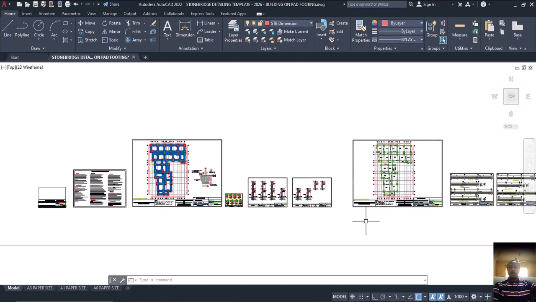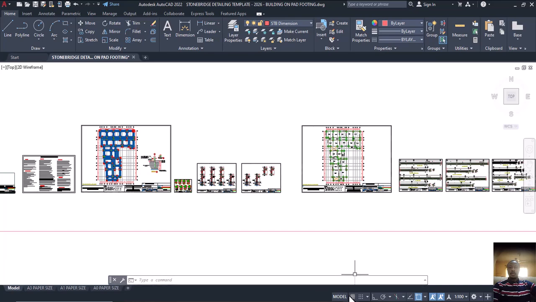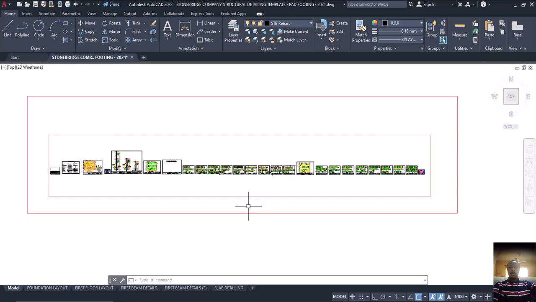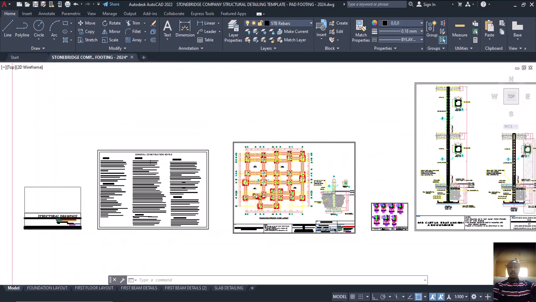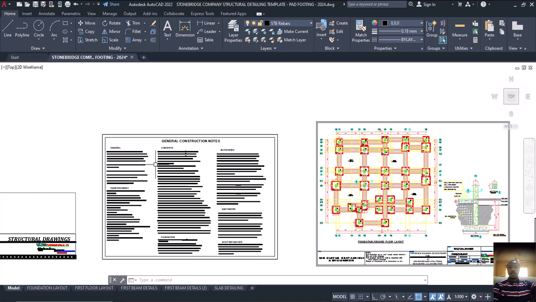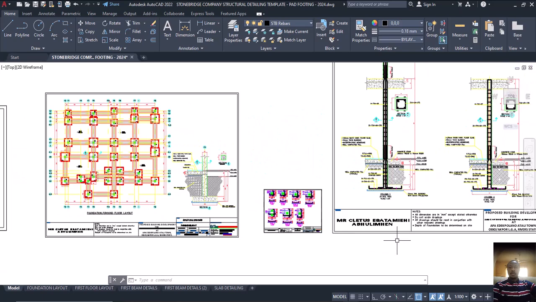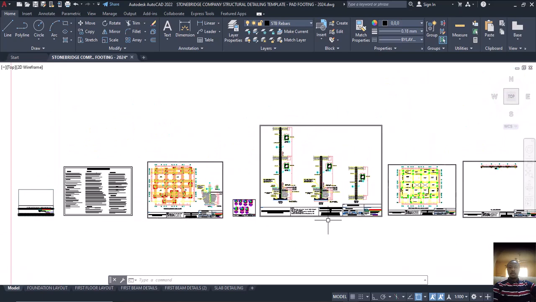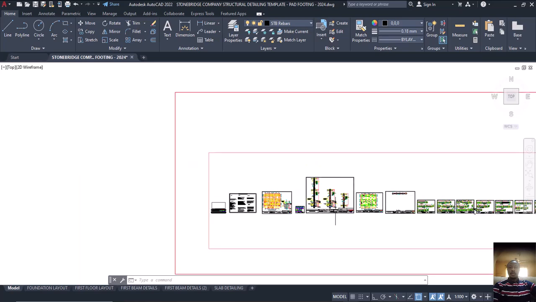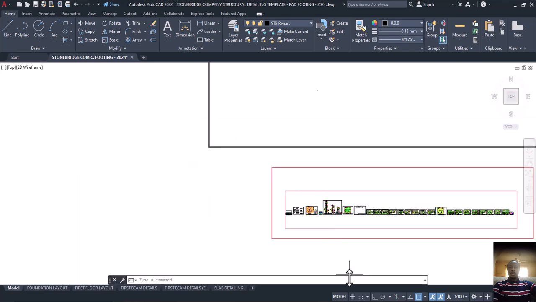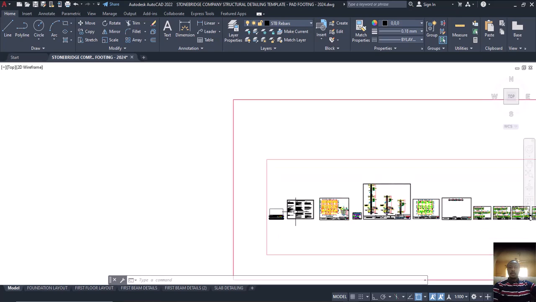So let's now look at 2024 and see what we have. If you look at 2024, you can see the interface also. Can you see the difference? If you look at the general notes now, can you see the difference? You can see from the general notes, and you can see the samples here. You can see all of them are perfectly okay, but there are some things that have been changed. Is that okay? I haven't opened both pad footing sample on 2026 and pad footing sample on 2024. Let's now look at the content. Is that okay? Because that's why we are here today.